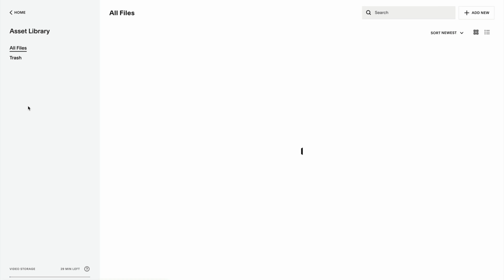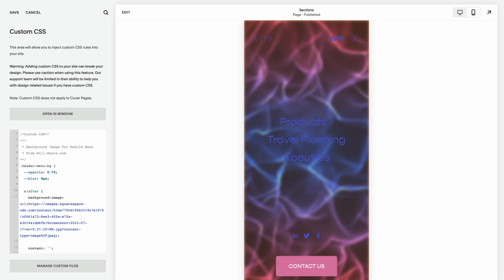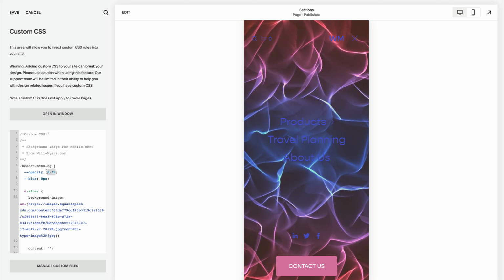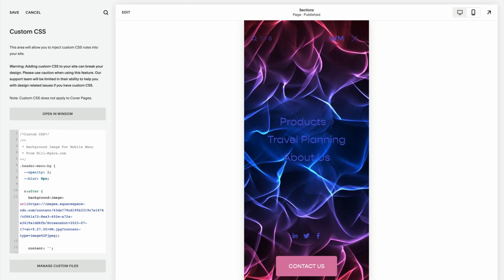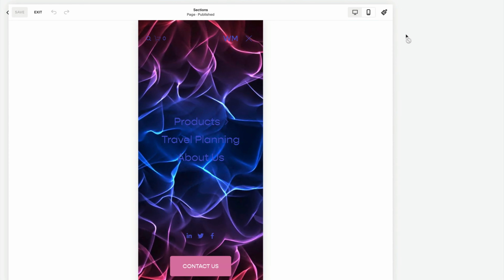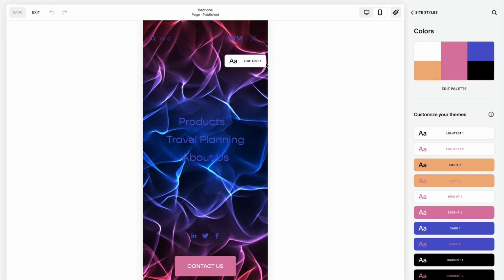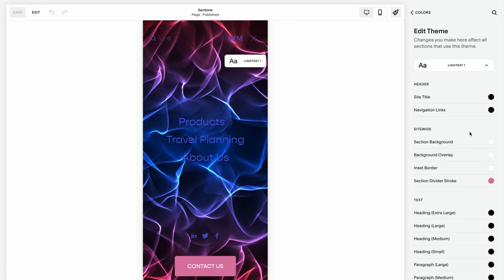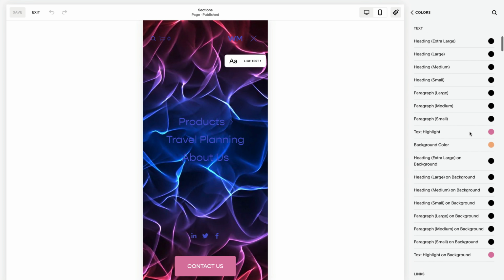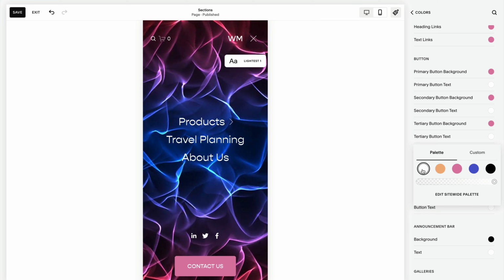Now by default, we have some settings set here. So we have a blur amount at 5 pixels, so I'm gonna change that down to 0 pixels. And then in opacity, let's just leave that as 1. Okay, this is good. I might wanna change my colors just like we did last time. So let's go back into edit the section, hit our site styles, go to colors. Since this is the lightest one color theme, let's go into our lightest one color theme editor and then scroll down to menu overlay. Let's change our link colors to white. And there we go. Now we've added in a background image.